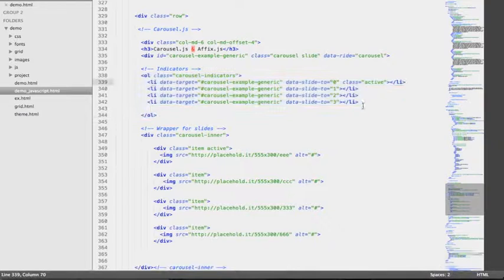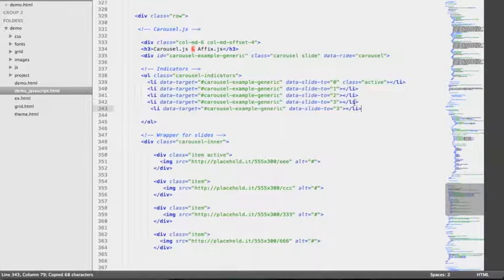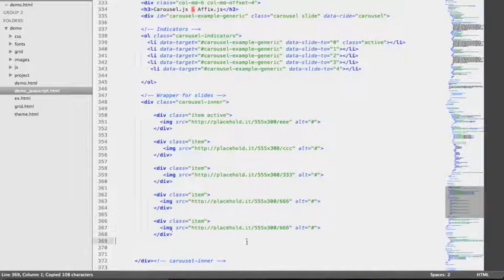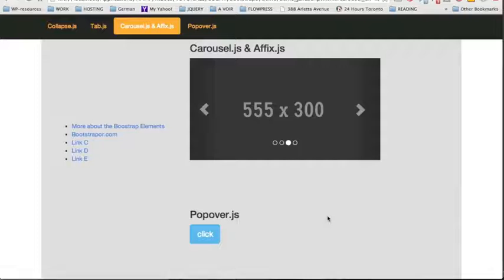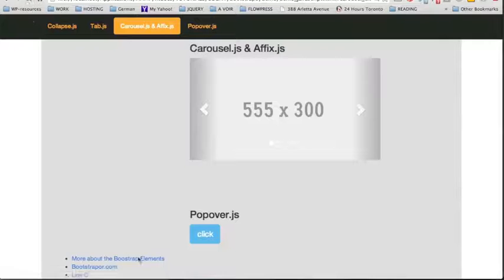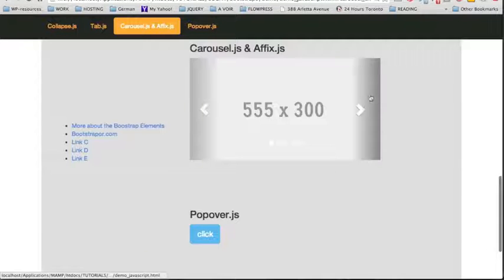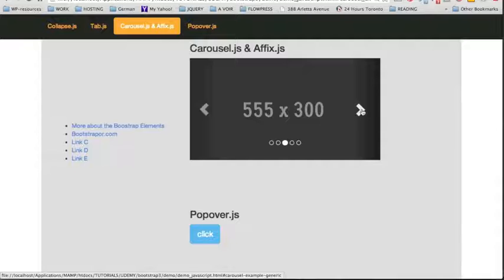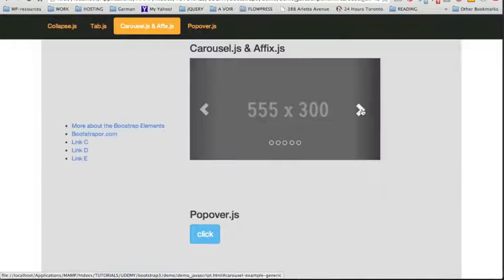So we're going to do an example right now. We're going to copy and create another indicator, and we're going to change that to number 4. And for the purpose of this demonstration, we're going to create another slide by copying a div with the class of item. So we're going to paste it underneath, and we're going to go check out in the browser how this looks. And now we should see, instead of 4, 5 indicators, and here it is. So now we are on the second slide, third slide, fourth, and finally the last slide, because we can see that the 5th indicator is white.